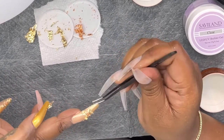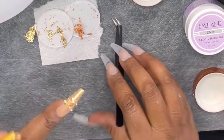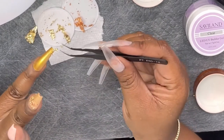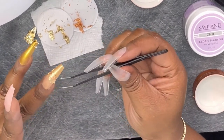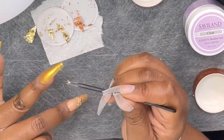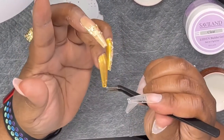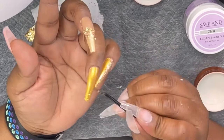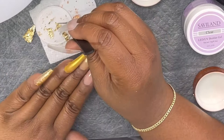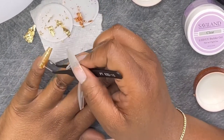And then off camera, I did apply some SS12 vintage rose Swarovski crystals to the, what nail is this? To the pinky and to the middle fingernails. I did that because I just felt like both of those nails were missing something extra. And I do like how the vintage rose holds its own up against the copper and the gold.